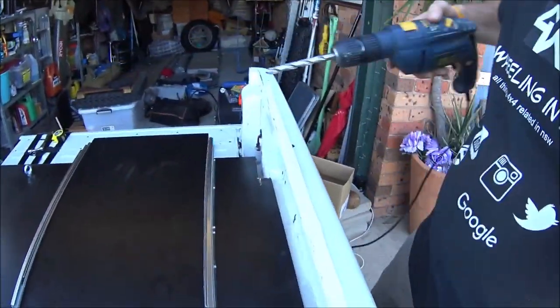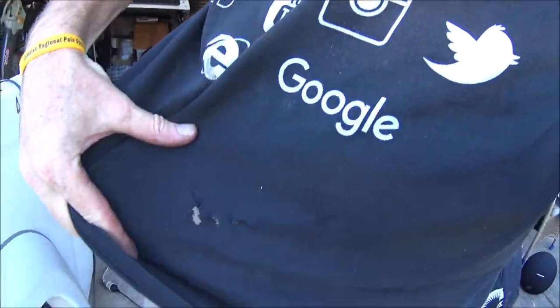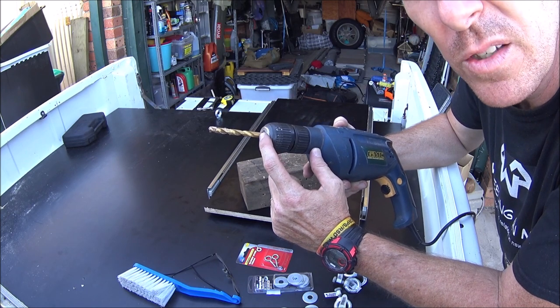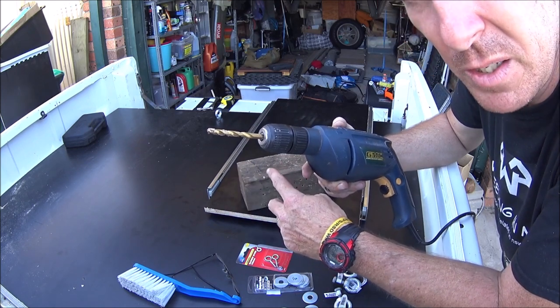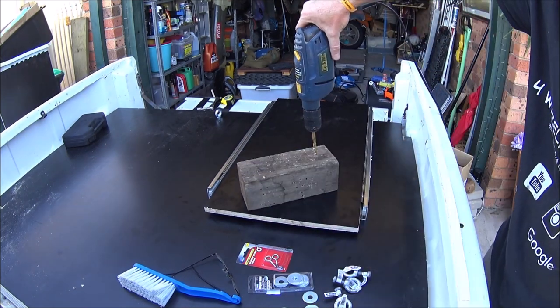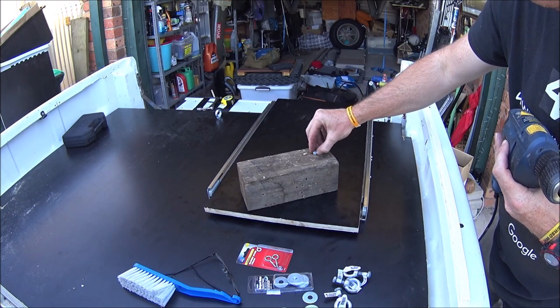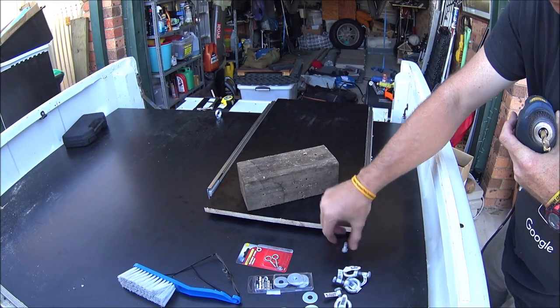Friendly reminder guys — always be safe. I was being lazy earlier, holding a bit of metal and wanting to drill the hole bigger, and the drill got caught in my shirt and ripped some holes in it. Always be careful when you're using power tools. Here's a good little tip with drill bits: if you're not sure of the size, they've all got it stamped into the shaft but it wears off over time. Grab a bit of scrap timber, do a quick plunge hole, and then test the size with your bolt. That way I know that bit is 8 mil.